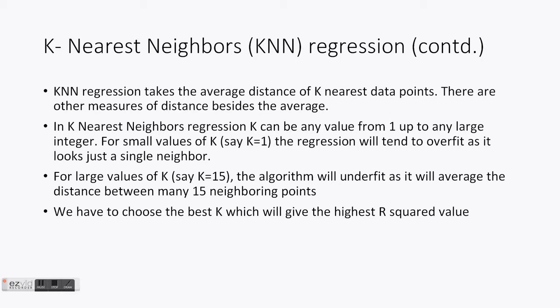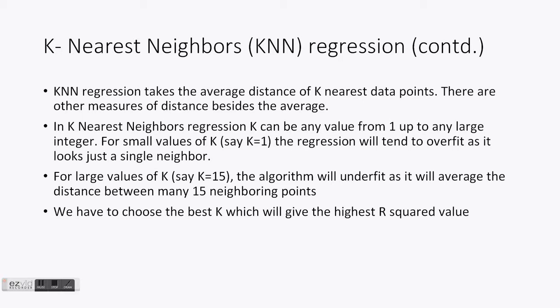One thing is, the value of K can be either 1 or any other integer, 10, 15, 20, 25. When we choose a small value of K, since you're only looking at one neighbor, it will try to mimic very closely the actual data point. In other words, it will tend to overfit. But if you take a very large value, like a K of 30, then since it's averaging over a larger set of points, it is going to underfit. So it will have less variance. Typically the values chosen are between 5 and 10 to give you optimal performance.